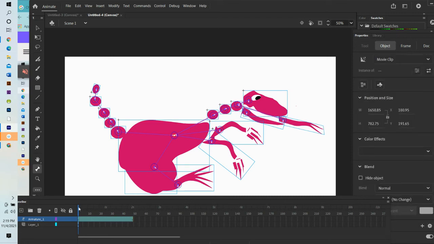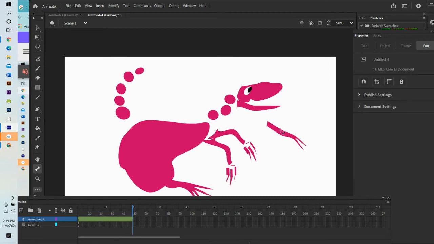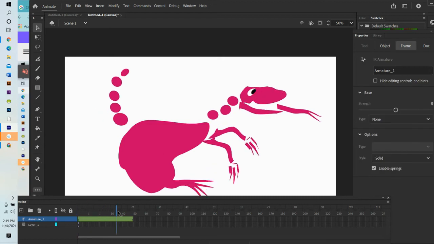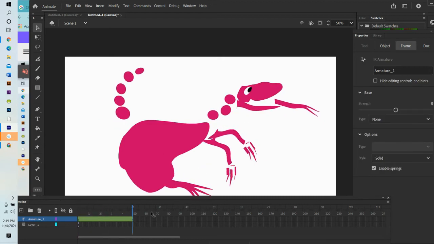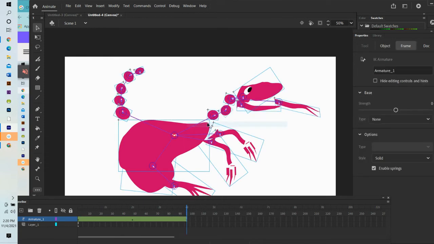So now here's my motion. You can see now the tongue doesn't make any sense. So I'm going to just move that to the correct spot. Okay. And now let's see how this monster looks. Not bad.